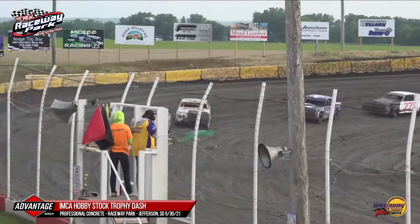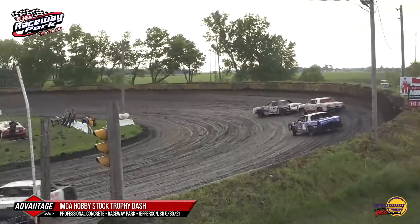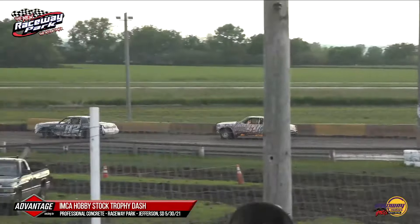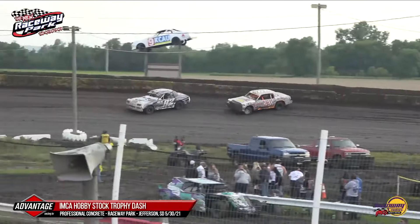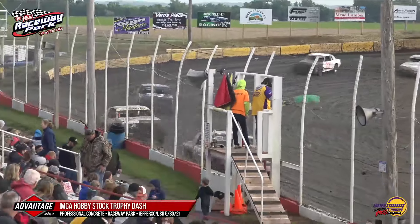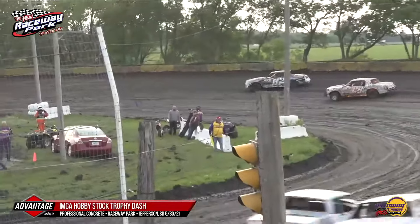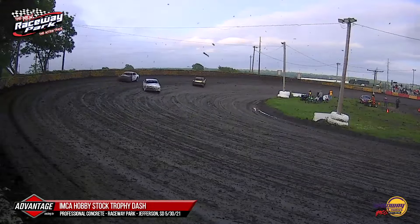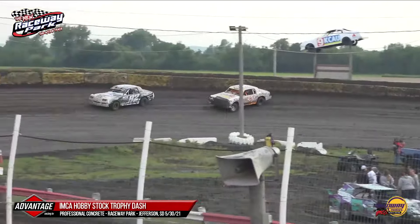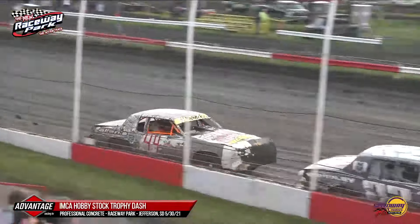Dylan Fitzpatrick takes the early race lead over the 44 car of John Kane. Fitzpatrick and Kane lead. Carl Monroe running third here for our IMCA Sign Masters Hobby Stock Trophy Dash. Tyler Smith running fourth, Austin Ludquist, and Mike Finzen round out the running order. Fitzpatrick still with the lead off turn two, John Kane trying to run him down in the 44. Carl Monroe all by his lonesome in third, Kane looking to turn down the hill — cannot do so off turns three and four.